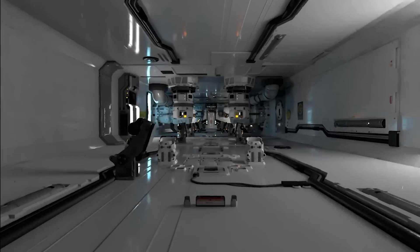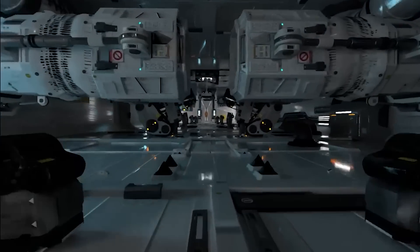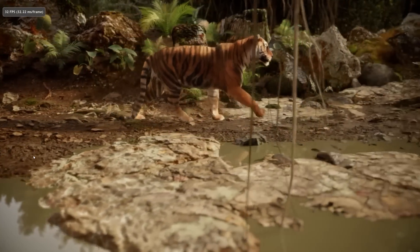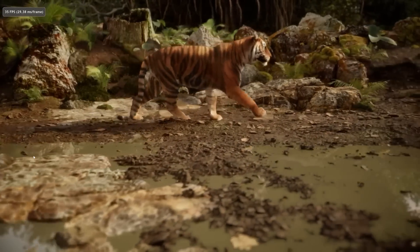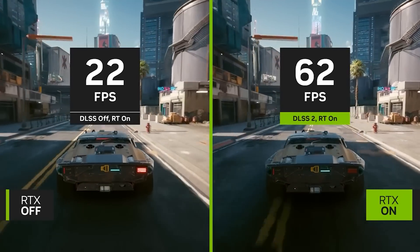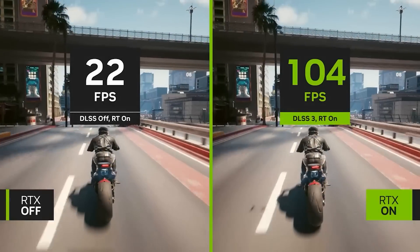There's also a new denoising accelerator. Previously I'd said that I think this was a separate block on the die, but I don't think that's necessarily the case. A new source has told me it's possibly new Tensor Core functionality, or perhaps a new instruction. Honestly, it's too early to guess, but path tracing and ray tracing are something that NVIDIA are going to be absolutely focused on for RTX 50. We've already seen what they're doing with Cyberpunk, and this is just a preview of things to come. Ray tracing and path tracing is the way forward, and that's going to be heavily focused on not just with the design of Blackwell but also the marketing.